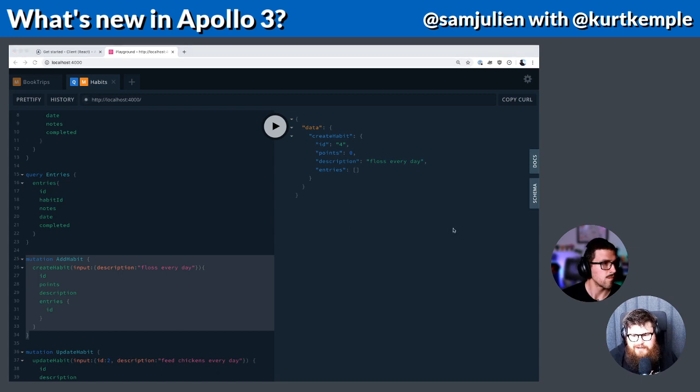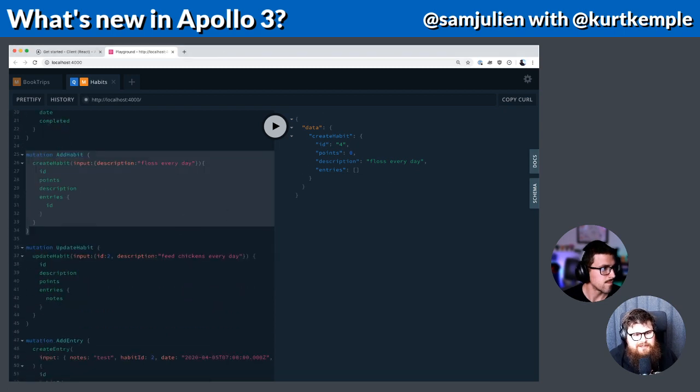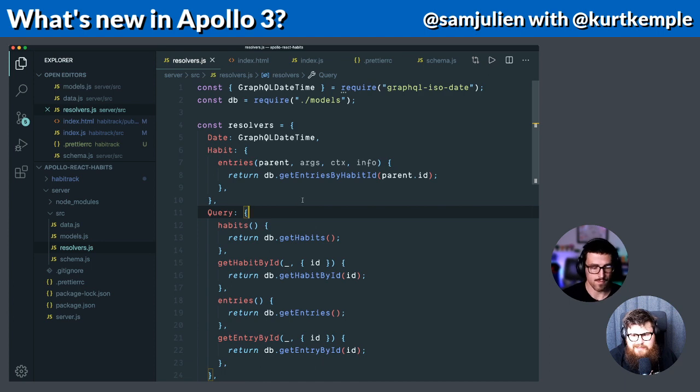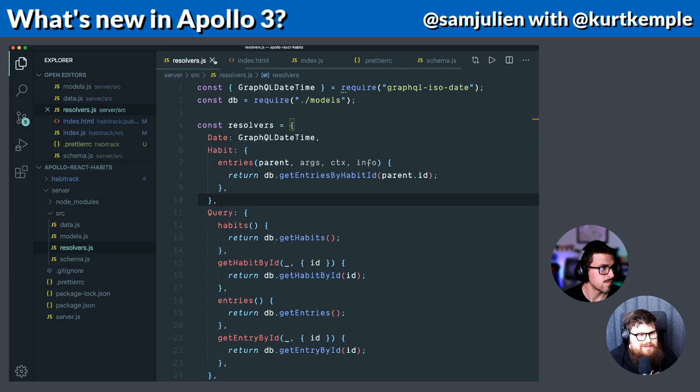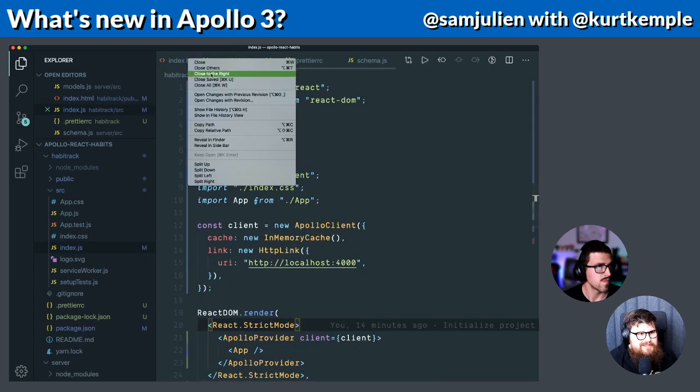But I gave a talk at GraphQL Asia about how there are like three or four different ways you can handle authorization in GraphQL, and it sort of depends on your use case. Yeah, and every GraphQL request is a POST request. That's right. Okay, so we can be done with the server pretty much.